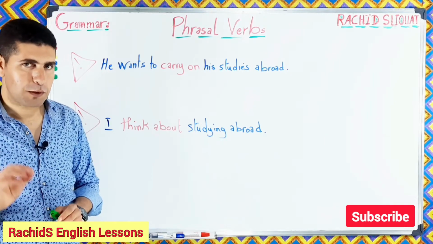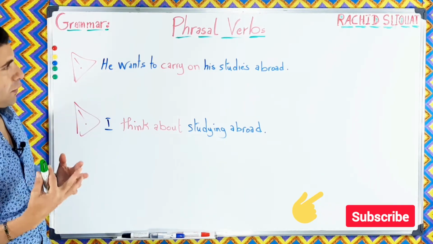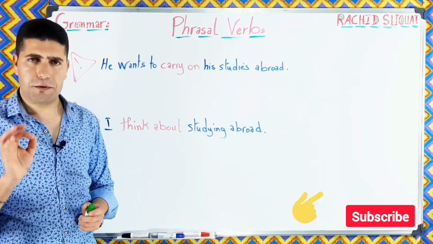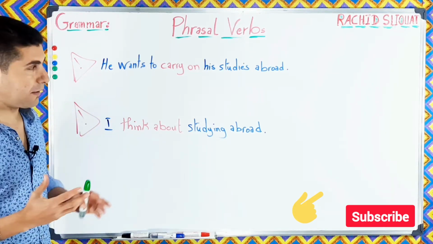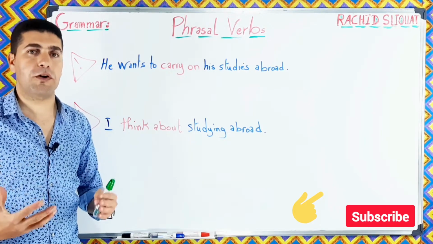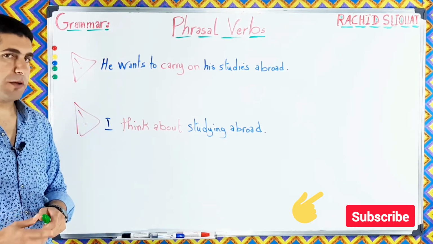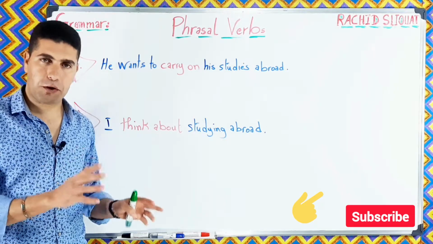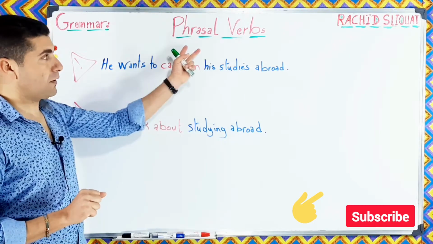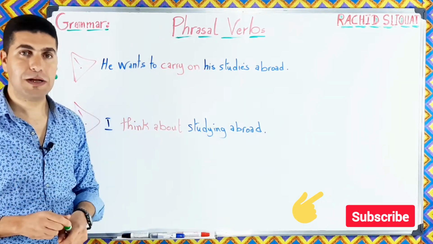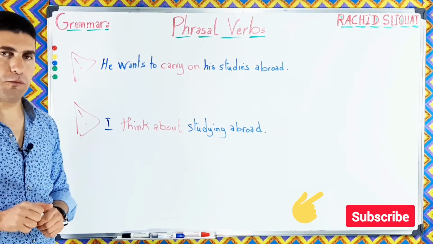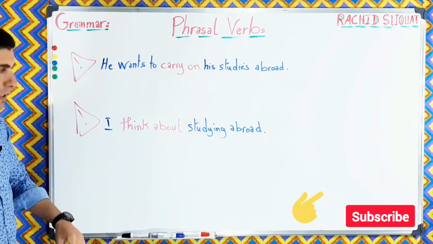Well, in this episode we are going to see a new grammar lesson, which is phrasal verbs. First of all, the first thing that you have to know is that when we talk about phrasal verbs, this is a new category of verbs. Before, we talked about modal verbs. Now in this episode we are going to see phrasal verbs, a new type, a new kind, a new category of verbs. Okay, let's start with example number one.